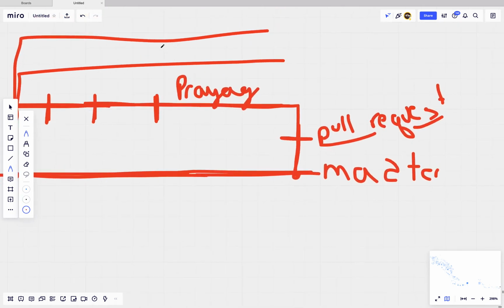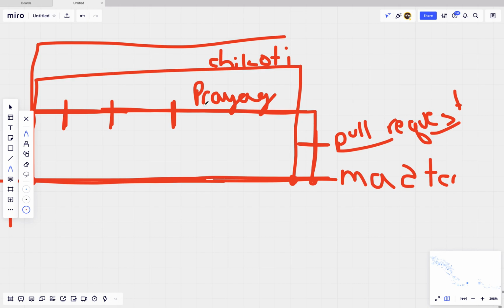So say we have Chakotay up here, or Ritvik, or whatever. Chakotay makes a pull request, and he does it right before Prayag. His will go here in this timeline, and it'll be perfect still. The only branches that will ever be updated are your own and the master branch. When Chakotay makes a pull request and updates master, Prayag's branch won't be updated. It'll only update once he makes his own pull request and merges back to master.